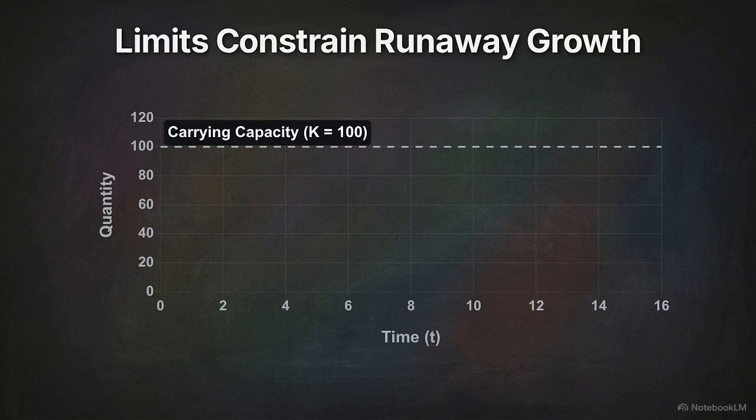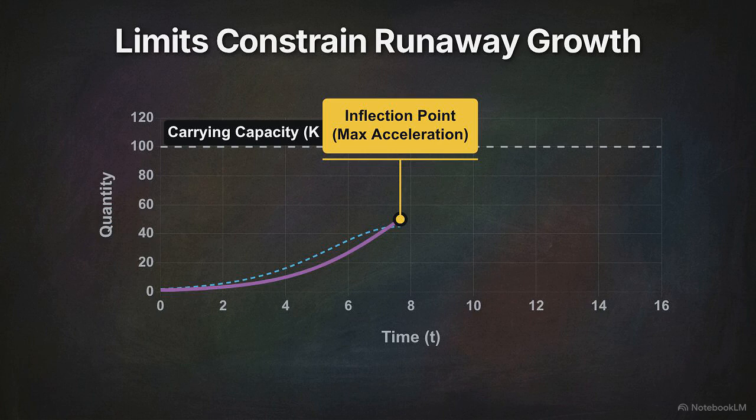This graph plots the full integration of the Verhulst equation. The J-curve transitions into a fully realized logistic curve, capped by the carrying capacity line. In the initial phase, the derivative is positive and actively growing, accurately mimicking pure exponential behavior. But as the curve climbs, it reaches an exact midpoint where the maximum rate of change occurs. This critical transition is the inflection point. It is the exact moment where acceleration flips into deceleration.